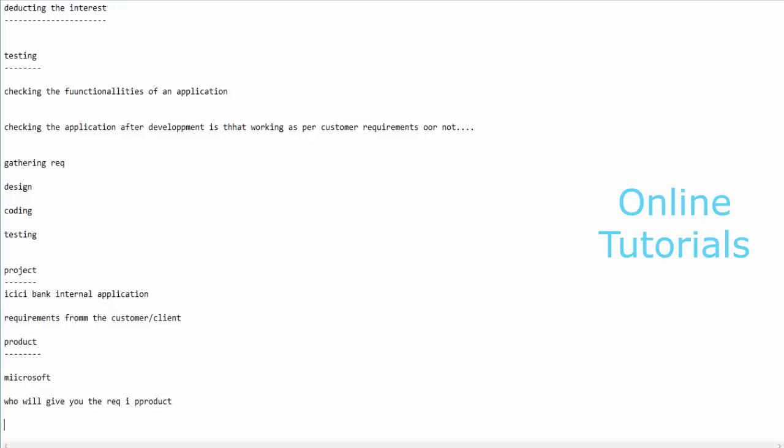Okay, if a customer wants to buy something, take an example. If you want to buy a mobile in the market, what will you do? You will do some R&D in the market, right? You will check the features, you will check the company brand, whether it is a good brand or not, how many years of warranty it is giving. You are going to think like this, right? If you think it is the best option, then only you will go for it, and accordingly you are going to buy that particular product, right? Like this they will do R&D in the market.